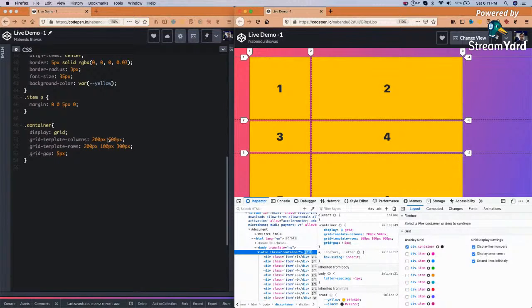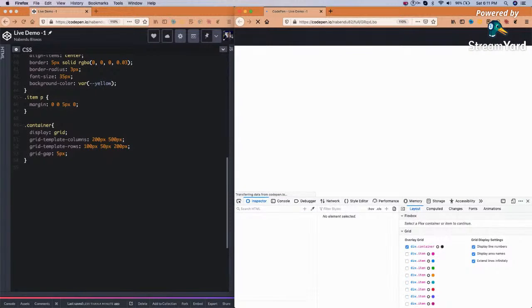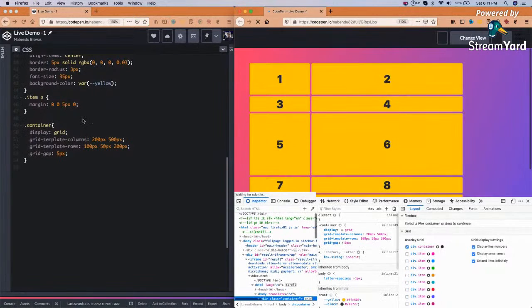Okay, so for that let me change this a bit, 200 pixel 500 pixel, let it be 100 pixel rows, let this be 50 pixel, and let this be 200 pixel. Let me save it, and let me refresh it. So see, again what is happening.